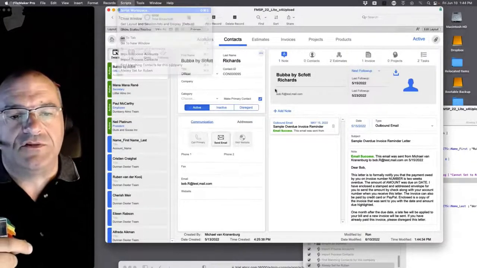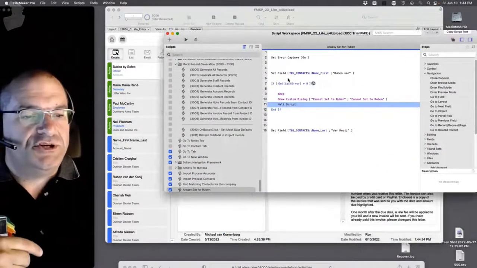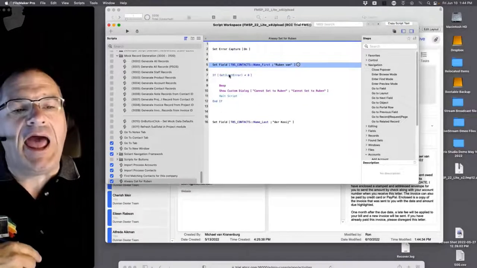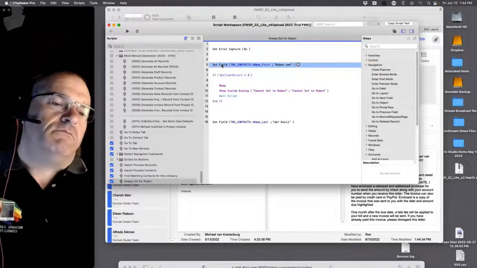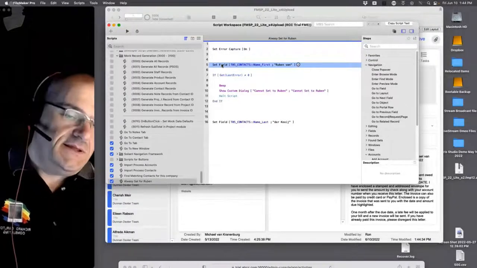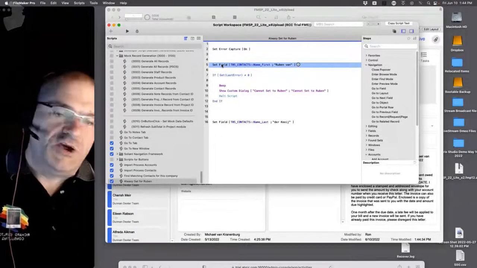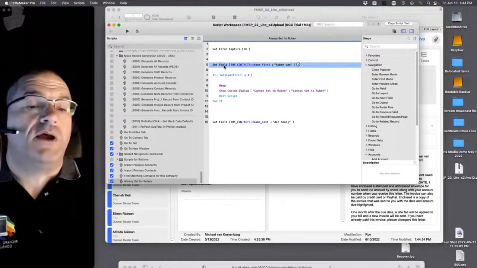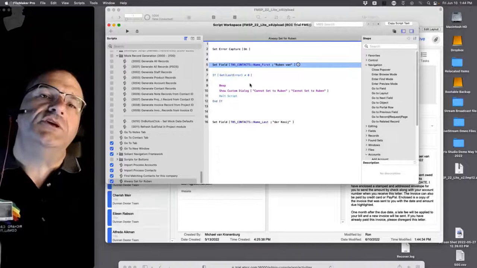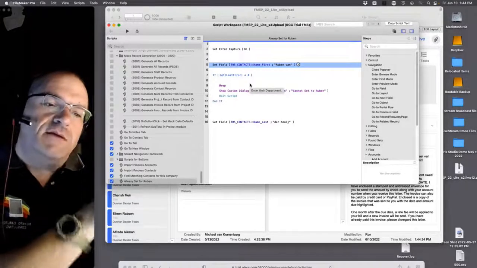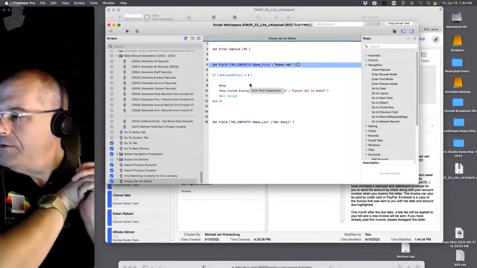So once again, if you look at the script, what you do is you do something. This has to be an action, right? An action like do something, blow something up, print something, email something, go to layout, go to related record. Then you test for the error. And then what do you want FileMaker to do if it runs into the error? Okay. Makes sense. Questions. I have some from Ruben.